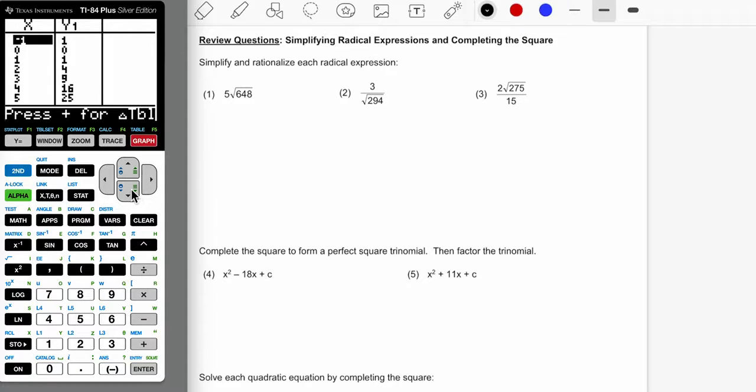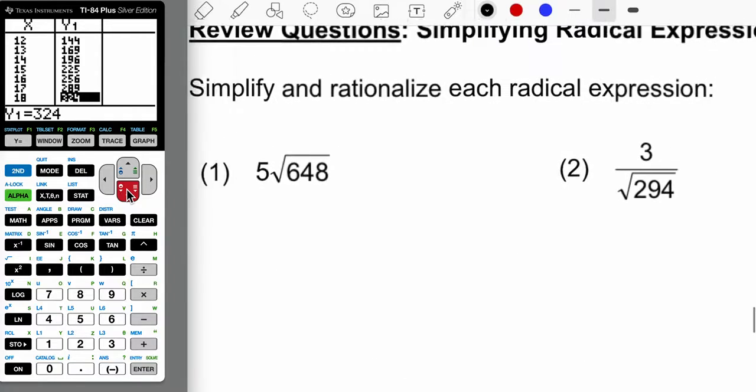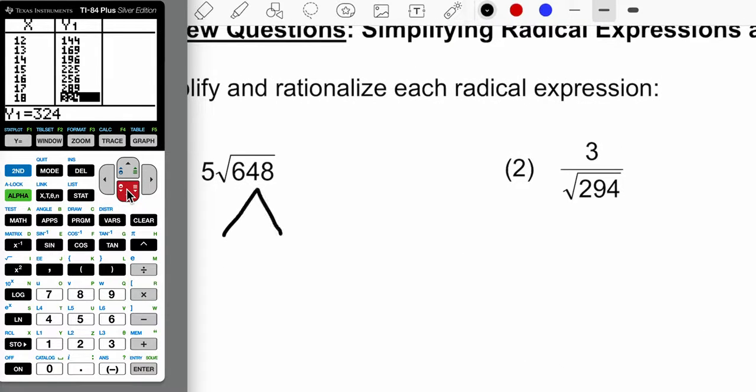All right, then you go to your table, and now you have a list of perfect squares in the y1 column. So I always start off with half of whatever the numerical value is in the radicand. So half of 648 would be 324. So I'm going to start looking in that neighborhood. And if you're really lucky, it'll turn out that that half value is itself a perfect square. So you're in pretty good shape, because I now know that the best possible factors in this context of 648 would be rad 324 and rad 2.